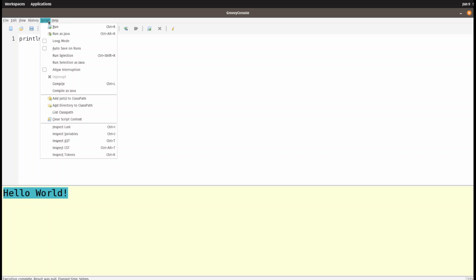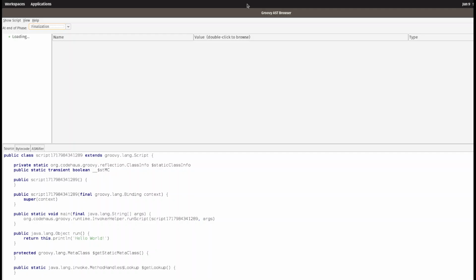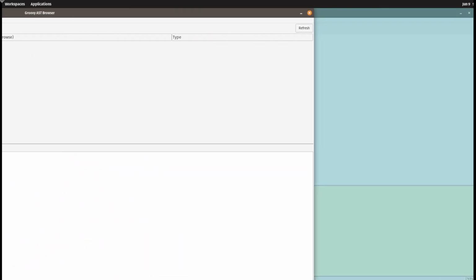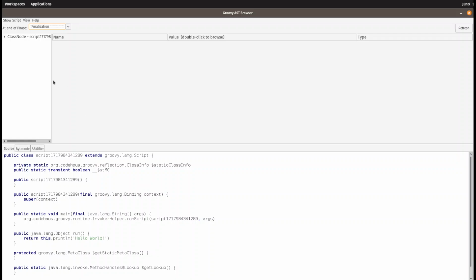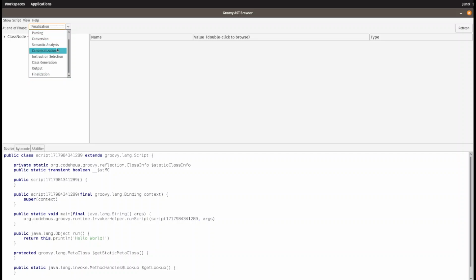And then there's some stuff under the script tab, and one of the things that I like to look at is this thing called inspect AST. I'm going to pin this here so you can see the whole thing. I mentioned that Groovy has AST transforms. If you get into AST transforms, or if you just want to see what Groovy is doing at compile time, you can come into this AST browser, and it has these different phases.